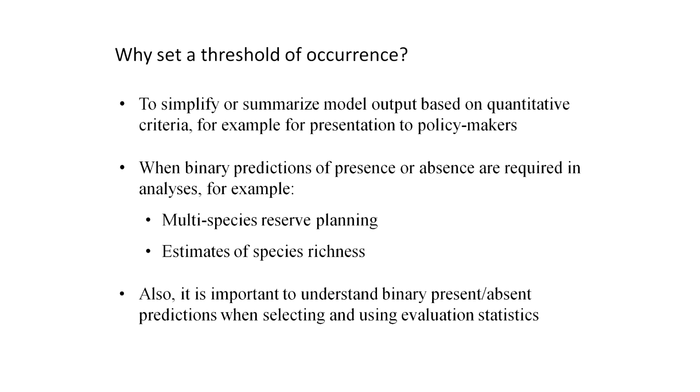Often binary predictions are useful in different analyses, like I've listed here, multi-species reserve planning or estimates of species richness, where you're trying to combine models from lots of species. So you're not just interested in one, but you're trying to pile a lot of species on top of each other, and dealing with probabilities for lots of different species becomes tricky. Doable, but tricky. And sometimes it's preferable, if you want an estimate of species richness, for example, for each species you want a binary prediction. Well, is it likely to be present or not?